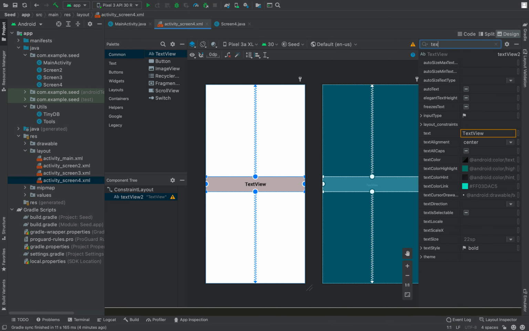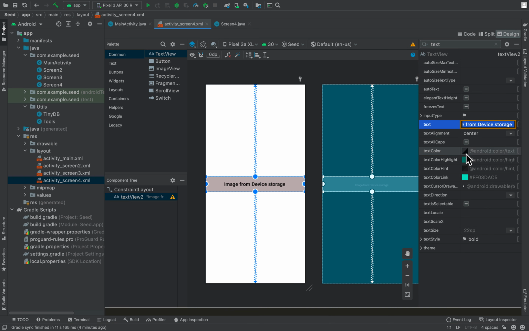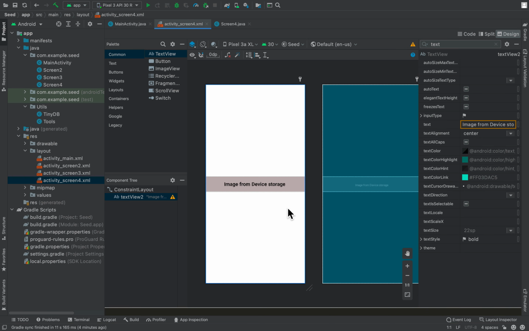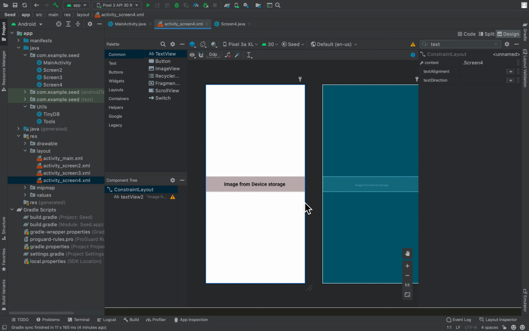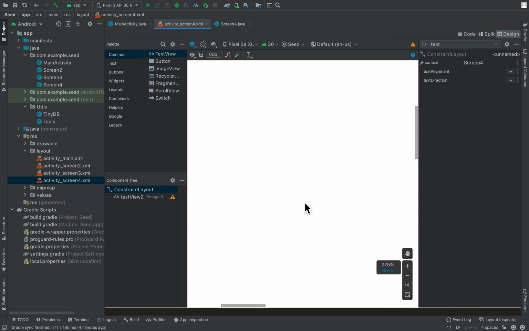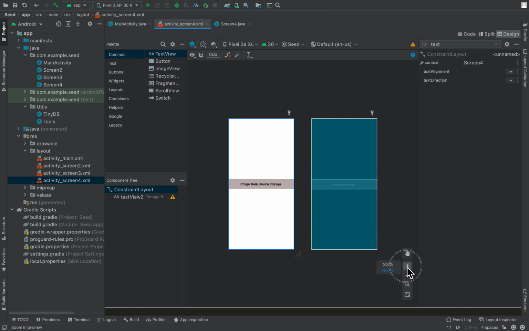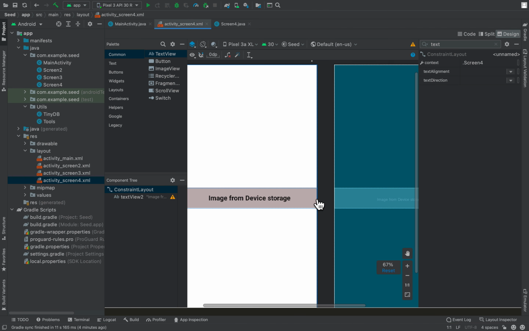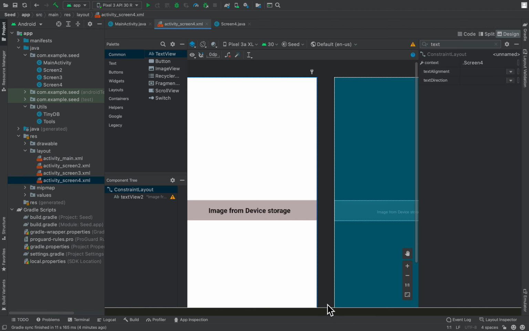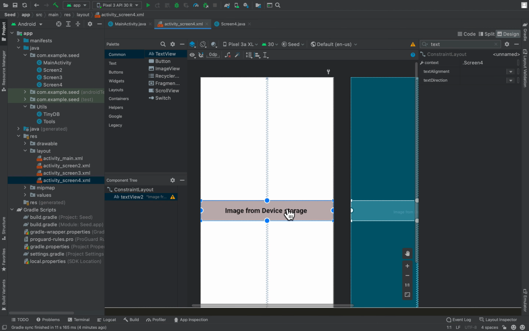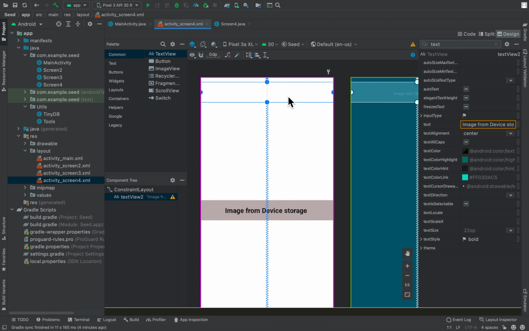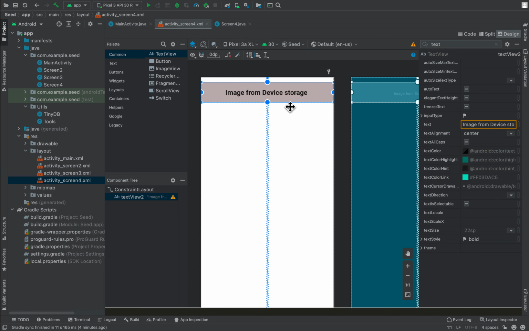So I'm gonna paste it in there. Okay, so now this one is set. I'm going to drag it all the way up in position, just like our design.